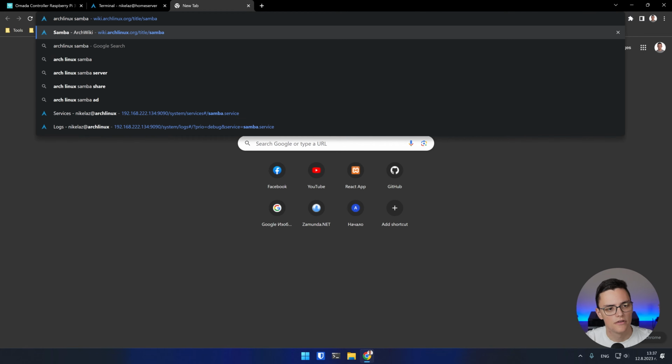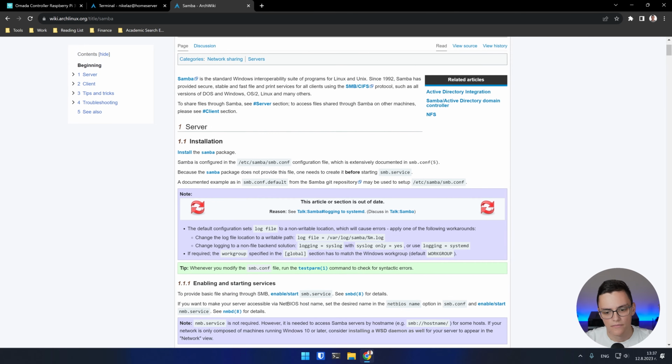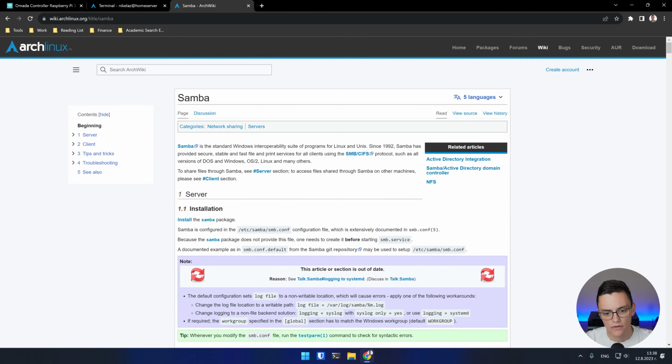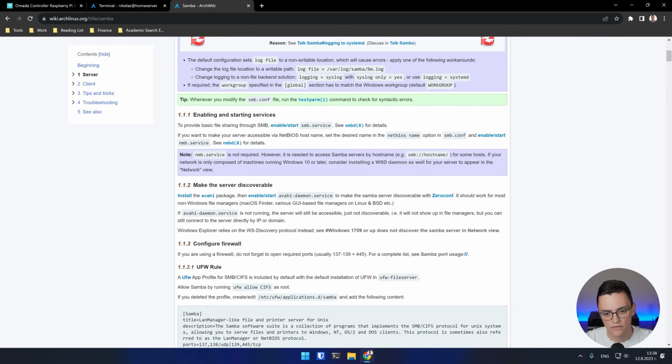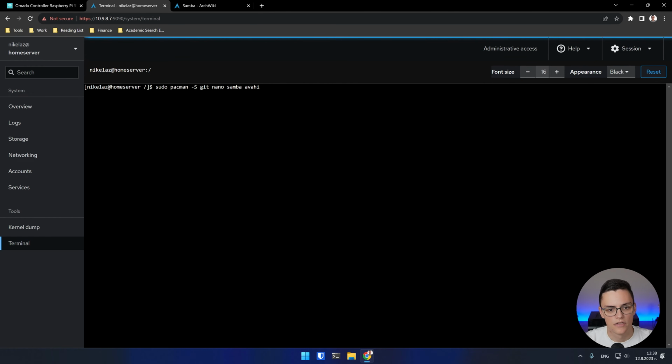It has a very good article on Samba and the exact dependencies you need. All right, so you need the Samba package, of course, that's clear. We also need the Avahi package, that's for discovery of our network drive. So I don't know if I mentioned, Samba is the actual file sharing server which we'll use for our NAS.